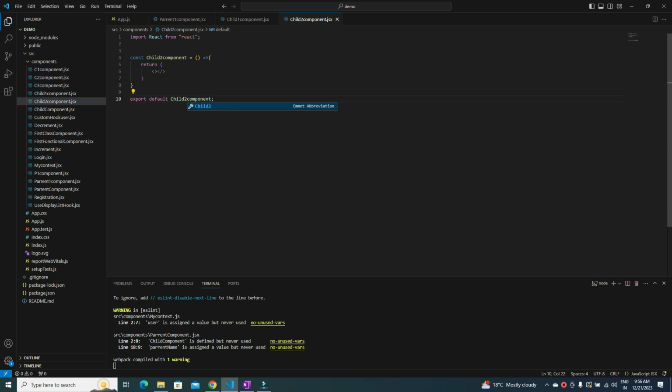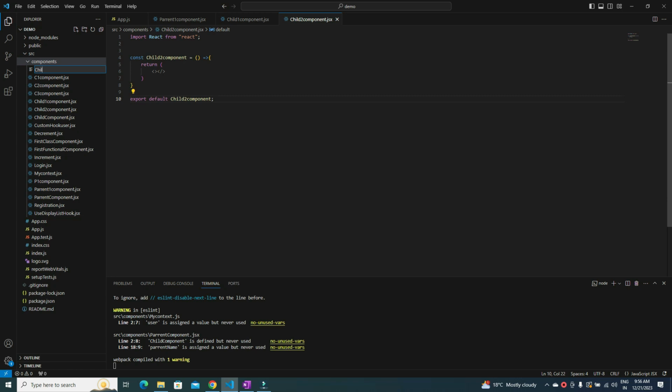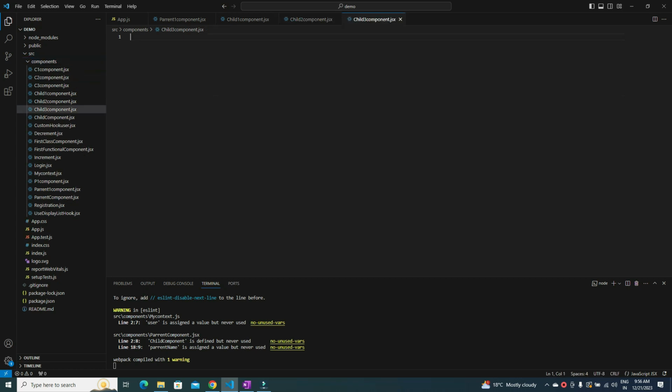So child2 component is ready. Now the third one, child3 component dot jsx.